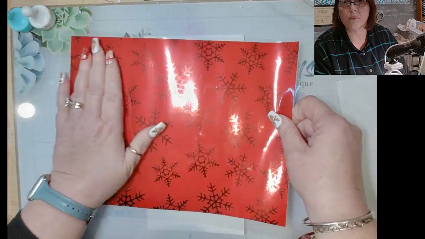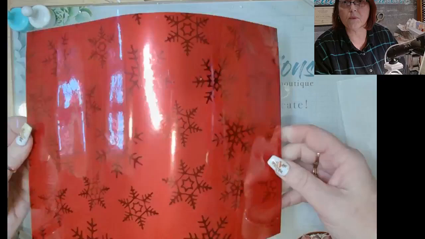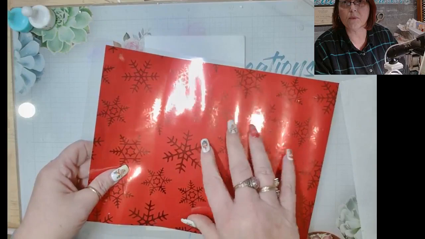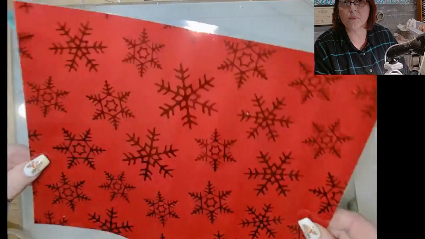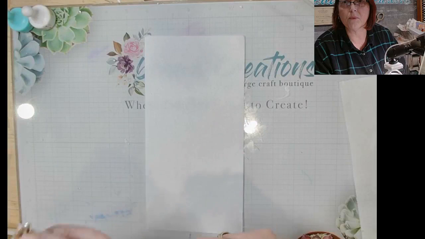Okay, so this is the laminated piece of wrapping paper, and I'm going to show you what I'm going to do with this in just a moment. I want to show you about this rice paper, and then we will do what I wanted to show you with this piece. First of all, it does laminate quite nicely, so if you have a really pretty piece of wrapping paper that you want to save, that makes a really nice thing. Instead of using snowflakes on this paper, I'm going to use my stamps.